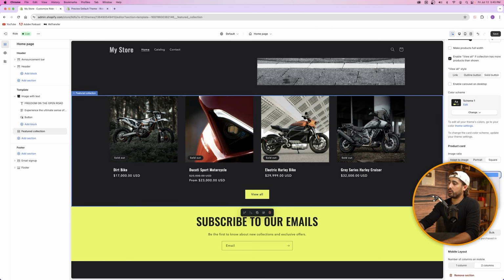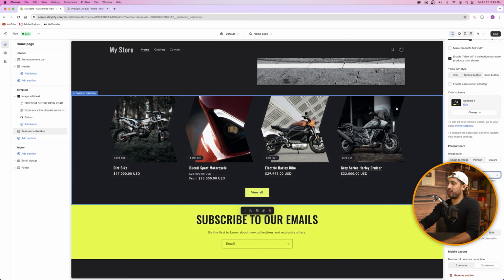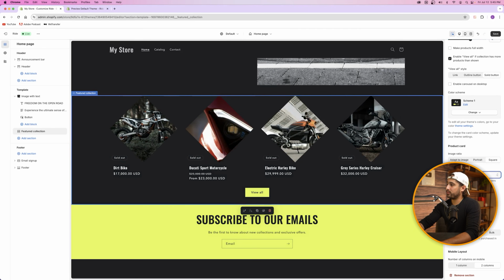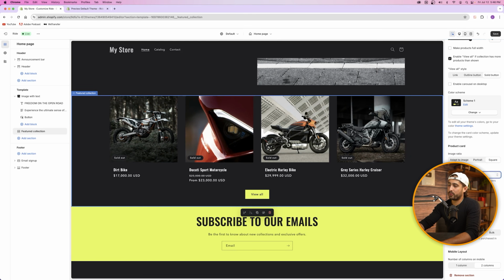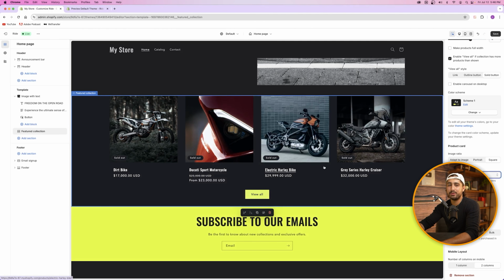And then you can also change your image shape. You can do all of this stuff. I mean, let's do a chevron to the left or whatever, and it does like these cool little chevron arrow looking things. Diamonds. Whoa, that looks cheesy. Blob. Interesting. So you guys can play around with those for fun if you want to. I never do those. Very rare, unless the theme that I'm going for just really needs to look blobby or like chevrons or something. But it's up to you guys. Most of the time, it's just very clean, minimalistic squares.